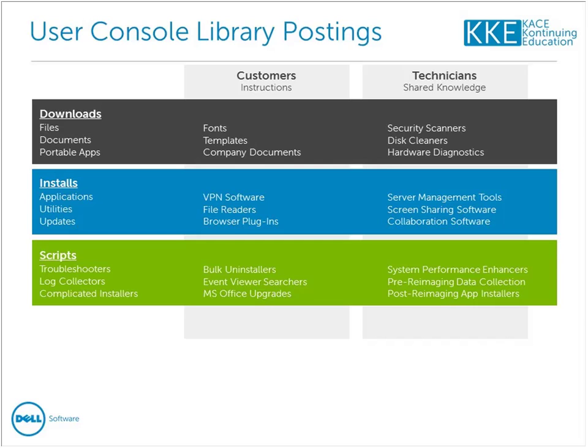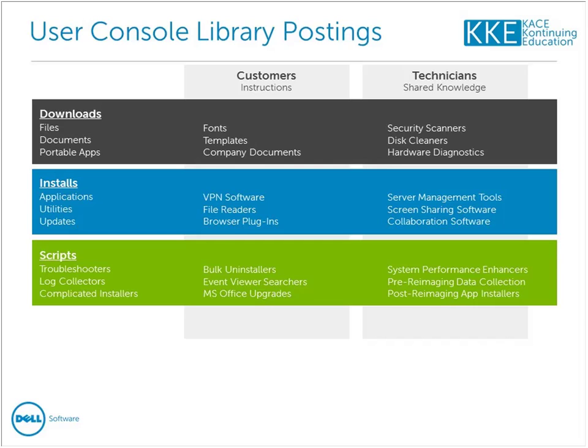We can make available whatever apps and utilities they need installed in their boxes, so that they can access them and install them on their machines. Again, one-click button. Sure, they could figure out where to download it from if it's a free app. They could figure out how to install it, and they know where the license code is, but that takes 5-10 minutes. One-click button takes 20 seconds. That adds up over time. Make sure they have all the tools they need at their disposal.